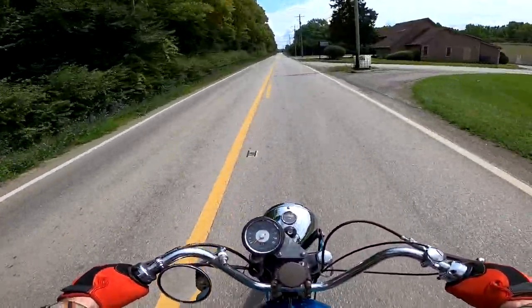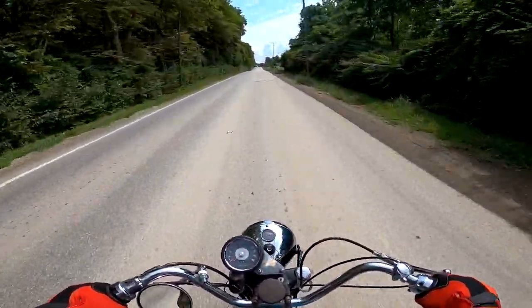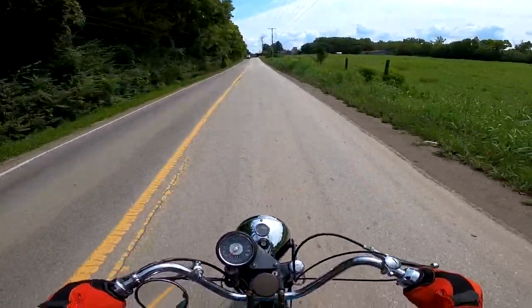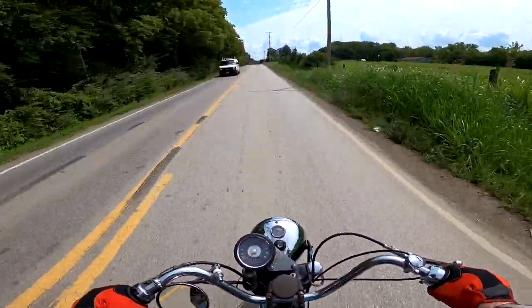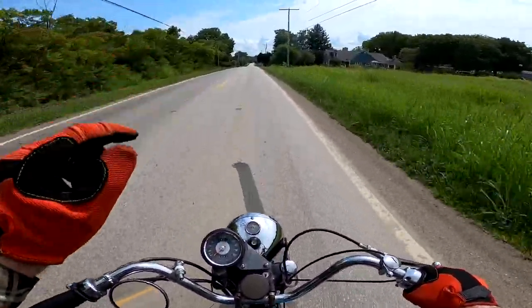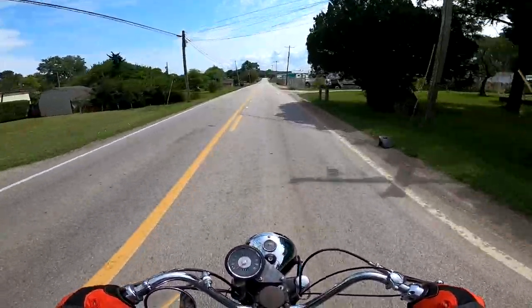On a motorcycle like this, when you're just out there and the steering's not the best, the brakes are crazy, it bounces and it vibrates — I feel like I'm going 100. I bet I'm going more like 45. But you don't have to go fast to get the feeling, so that's nice. You get your best bang for the buck.